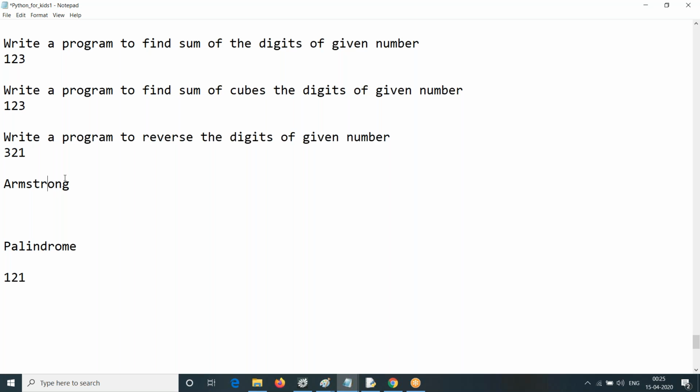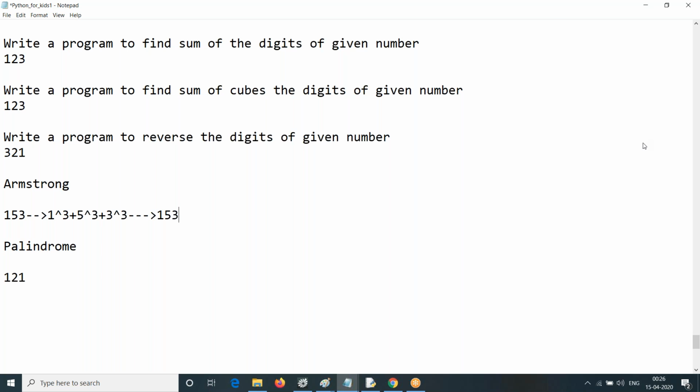Sir, I'm doing the cubes one, but I keep getting the wrong number, like 5 more than what I'm supposed to get. I will look at it. It's something like 1 cube plus 5 cube plus 3 cube. When the sum of the cubes gives you the same number, that's Armstrong. And this is what you have to do for palindrome. Oh, okay. Thank you.